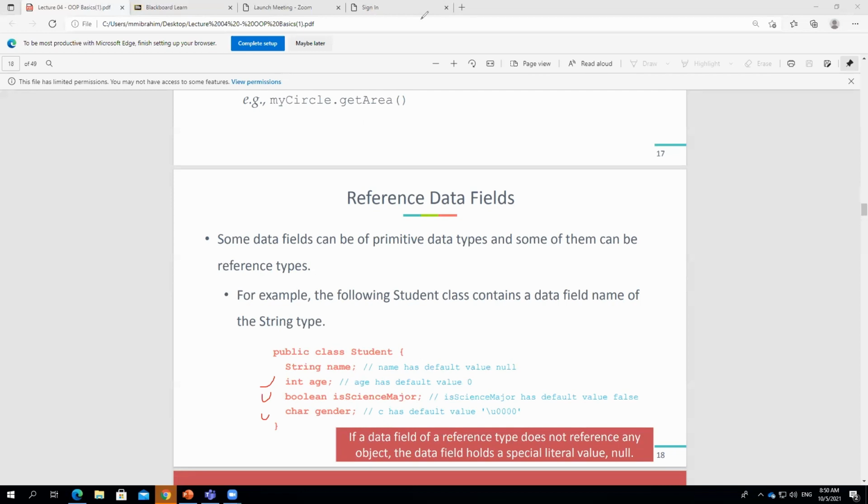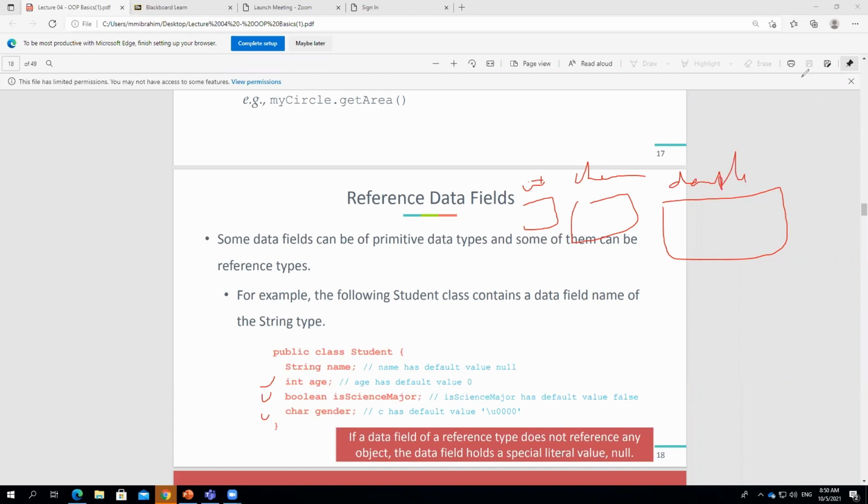I think yes. Yeah, primitive. If you remember the graph that we have seen before, we have integer, character, double, whatever. These are primitive data.